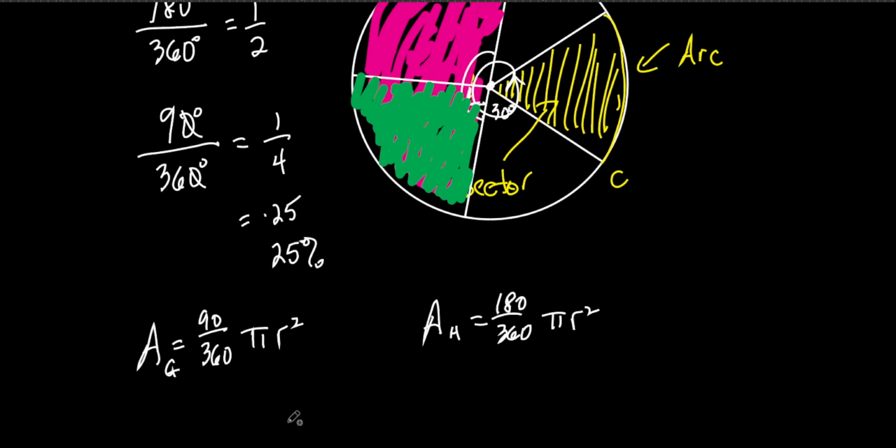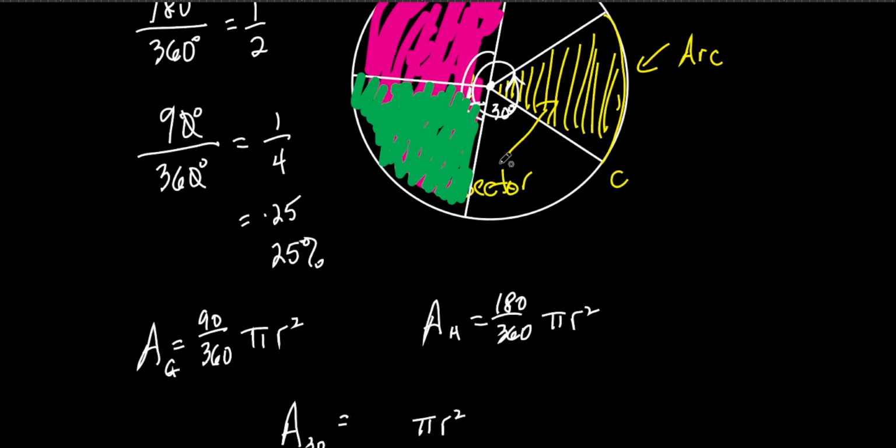We'll say 30 degrees. What if I wanted to find the area? I'll just put a little 30 down there, okay? What if I wanted to find the area of a sector that has a central angle of 30 degrees? How would I find it? Well, remember, the whole circle is pi r squared, but we're only finding 30 degrees out of what? The 360, the whole entire circle.